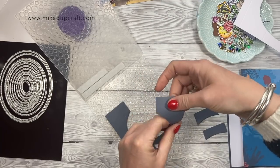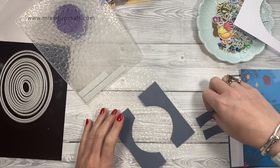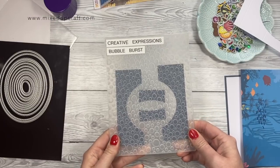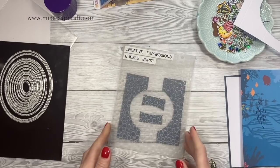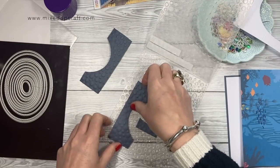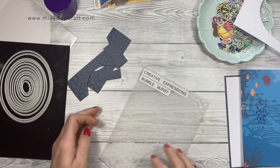Okay, so next you want to emboss these pieces. So I'm just laying them in the embossing folder here. This is the Creative Expressions Bubble Burst folder. I'm now just going to get that one embossed. Okay, so now I cause that effect. It works perfectly for this scene.